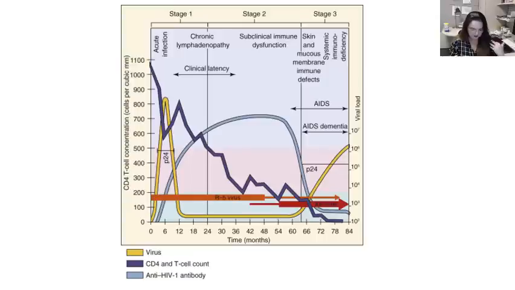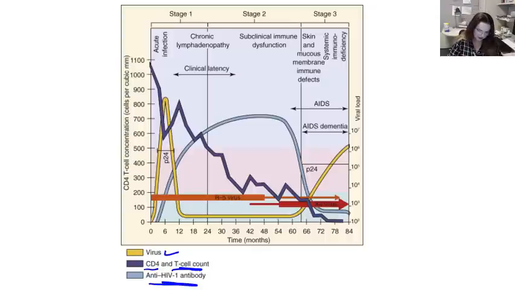Okay, so this chart in one way, shape, or form exists anywhere when you talk about HIV. This one is a fairly detailed one that includes both the viral load and the CD4 positive T cell count and the various clinical syndromes that can happen along the way, and antibodies. There are some that just include CD4 and virus, but this version of this chart exists everywhere, okay? I like this one because it's pretty complete. We have both viral load, CD4, and just general T cell count, as well as antibody.